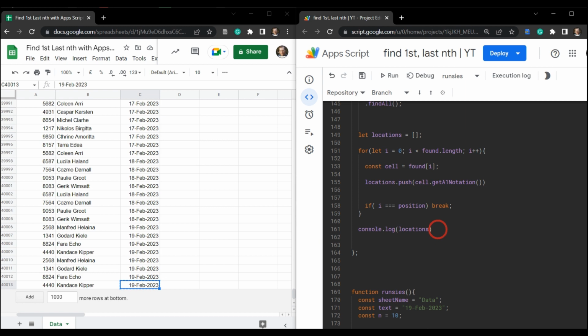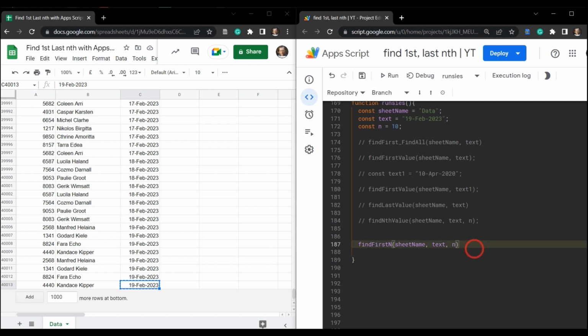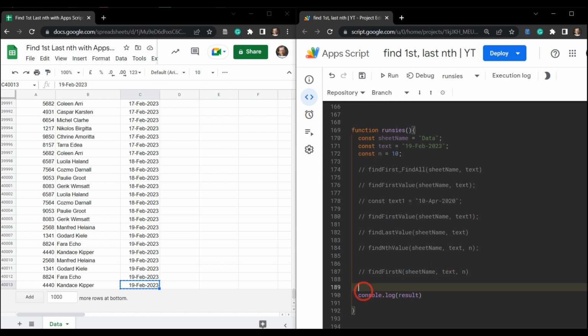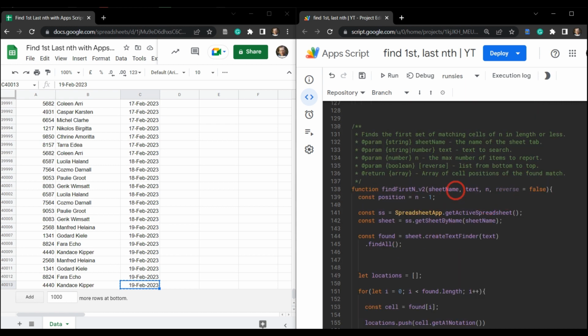So instead of having this console log locations here, let's copy this, put this down the bottom here, and comment that out. We'll make a constant variable called result, and that's going to be equal to our function up here.